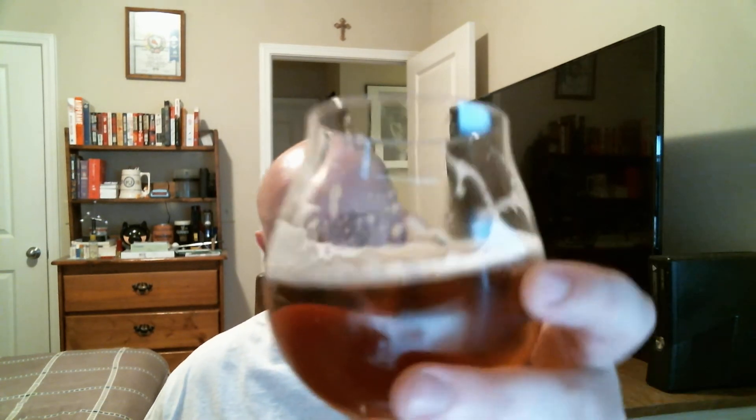It does have some really nice carbonation — I said light to medium earlier, but it's more on the medium side, if I'm being perfectly honest. Nice lacing going down the glass as well. For a cheap craft-style beer that you can buy at Walmart, you can pick up a 12-pack variety of four different beers for less than $15. I got my 12-pack for $13.99, though the price will vary a little depending on your area. You should be able to get these at just about any Walmart that sells alcohol, as far as I know.